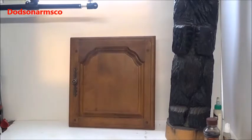You can do this in a garage. I did it in a 2-car garage for years. And once people find out you can do this stuff, they will bring the furniture to you and fix it. Now this particular hutch, it took me about 4 months to get to fixing this. So as long as you make that clear to the customer, it works out pretty good.